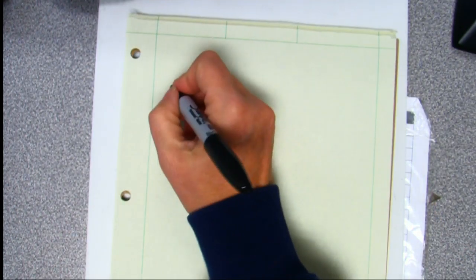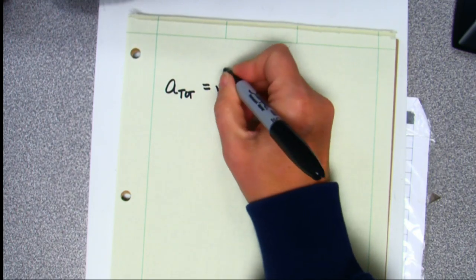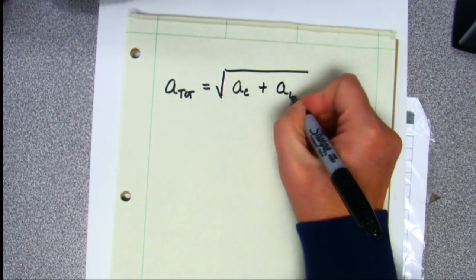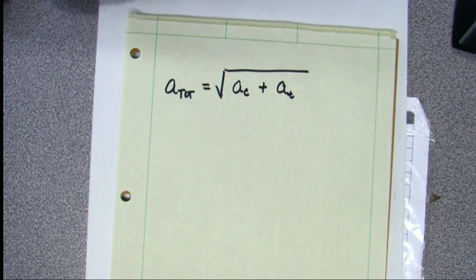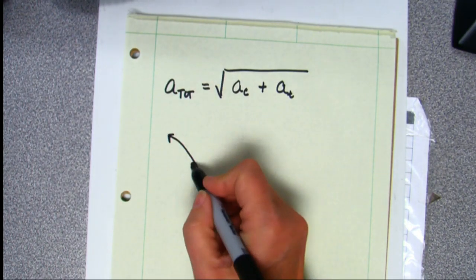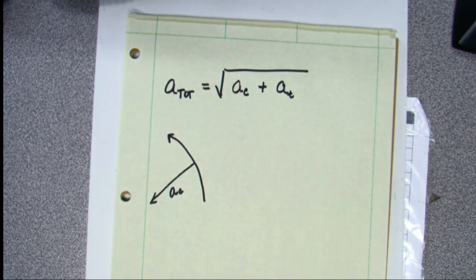Remember, we said my total acceleration was going to be equal to my centripetal acceleration plus my tangential acceleration. I'm going to get a total acceleration as I'm going around the circle at my centripetal acceleration. And we saw before that if I'm going around a curve, I'm going to get my acceleration towards the center of the curve to be my centripetal acceleration. So we can get back and get to those things and look at a variety of different pieces.